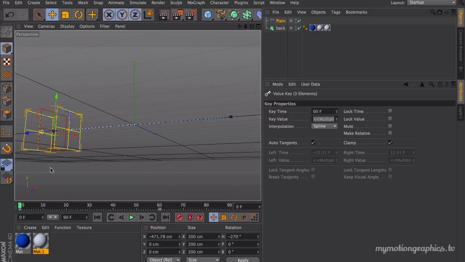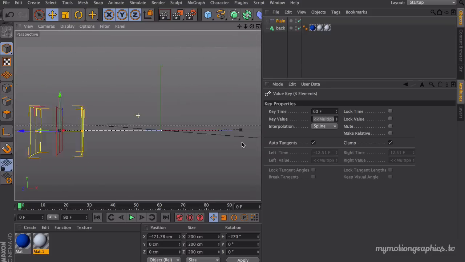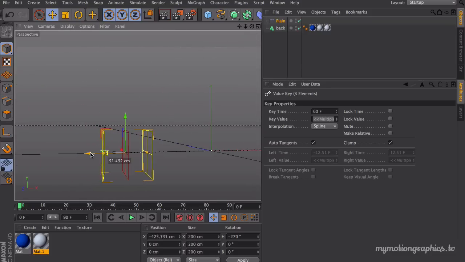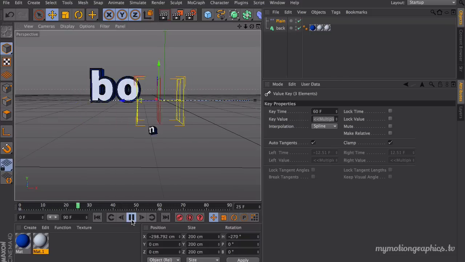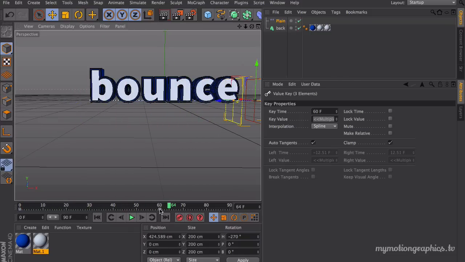Let me just adjust this a little bit because the animation is only taking place around frame 18. Let's just move this a little bit like so, and just add a keyframe. Bring this keyframe around 50 once again.